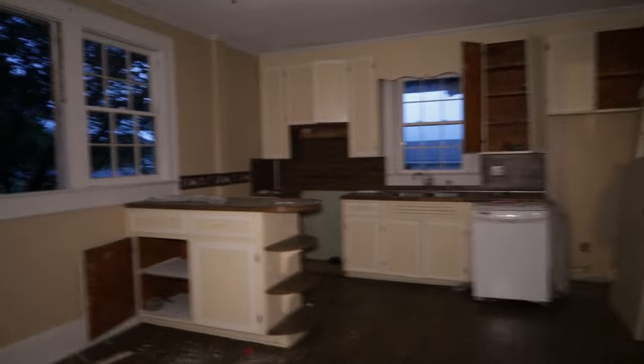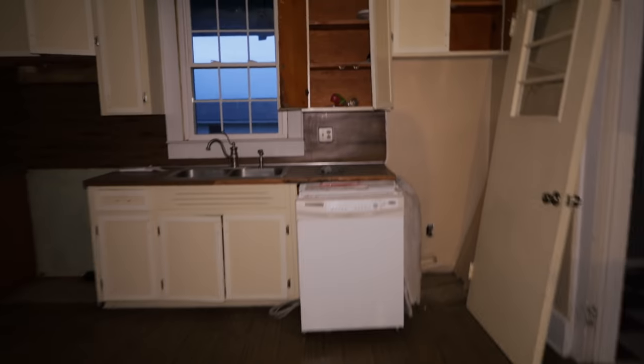So this is the kitchen, obviously. It's very cool. So in the back here, this could have been like a laundry room or something. Now, off of the back, there is a garage, and then there looks like there's an occupied house back there, so that deck you can't really step out on because there's nothing to step on.